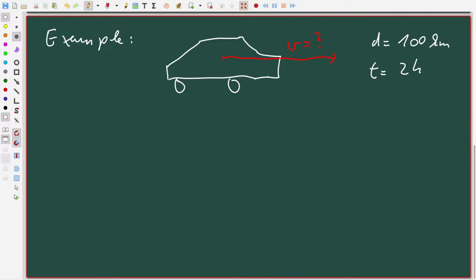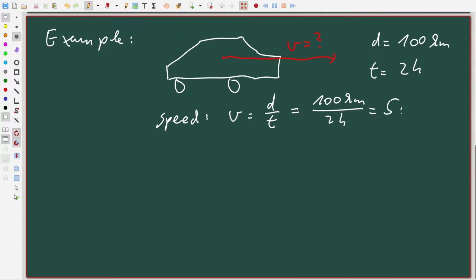So the speed that this car has, we can simply calculate as d over t in the same way as we have defined it before. And then we can insert our 100 kilometer and our 2 hours. And this gives at the end a value of 50 kilometer per hour. If sometimes the speed is given and the time, or the speed and the distance, then we have to calculate the third parameter from the other two. And in order to do this, we can of course always solve this equation for d and for t, but there's also a possibility to memorize this a little bit easier.